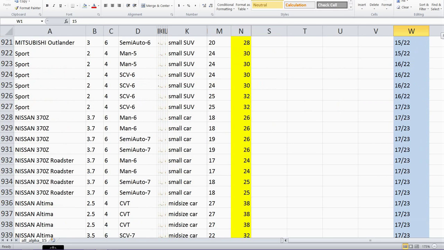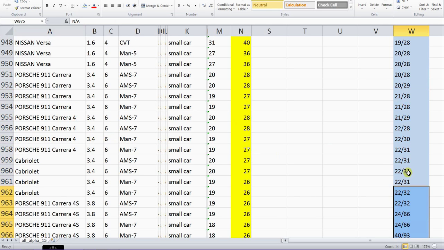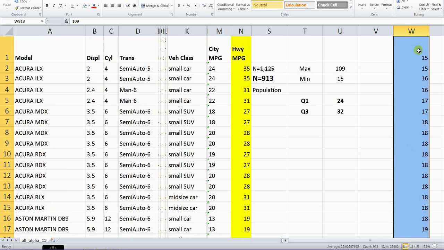And also, before we get to the end, we have a lot of notations here that don't make a lot of sense to me. I'm not going to take the time to explore it and try to figure out what the right number would be. For example, for the Porsche 911 Carrera 4S, we have a highway miles per gallon of 40/93. It's hard for me to tell exactly what that's supposed to mean, so I'm just going to eliminate all of these from the data that we're considering. When we do these calculations later, I'm going to highlight all these numbers that are real quantitative data that we can deal with and give them a new name. We'll call them MPG data, because it'll be important that we have real quantitative data to put into formulas to calculate the standard deviation and some of these other measures.